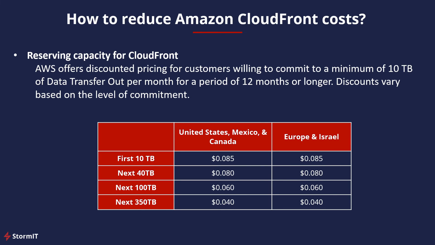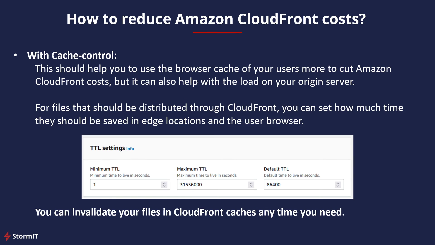Another way to reduce costs is to reserve capacity for CloudFront. This is typically suitable for businesses with steady, predictable traffic over the long term. Businesses with seasonality or traffic peaks should expect to pay at least the equivalent of their minimum monthly commitment. You can also save money with cache control settings. CloudFront serves a file from an edge location until the cache duration you specify passes. It is best to ensure your expiration time is not too short — days or weeks at minimum, and ideally months. If you need to make frequent changes to files, this may not work well, but you can invalidate files in CloudFront caches at any time.